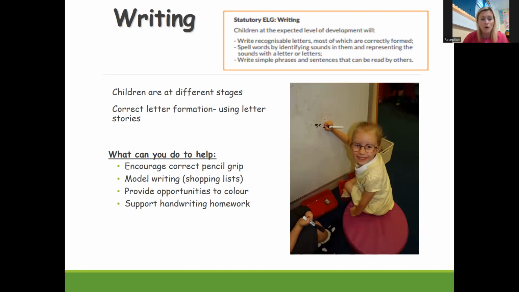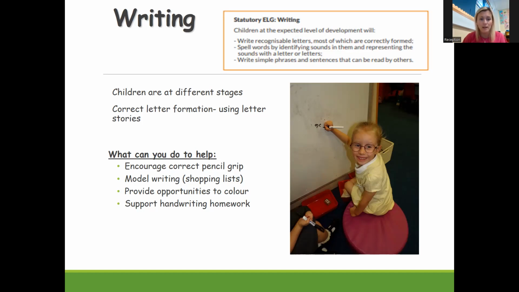We focus on good pencil grip, forming letters correctly. So in your home learning pack, you will have a purple handwriting book which gives the letter stories that we use to help the children form the letters correctly. So do use that and go through those letter stories with the children so they become more familiar with them. It helps them form each letter as they should do.